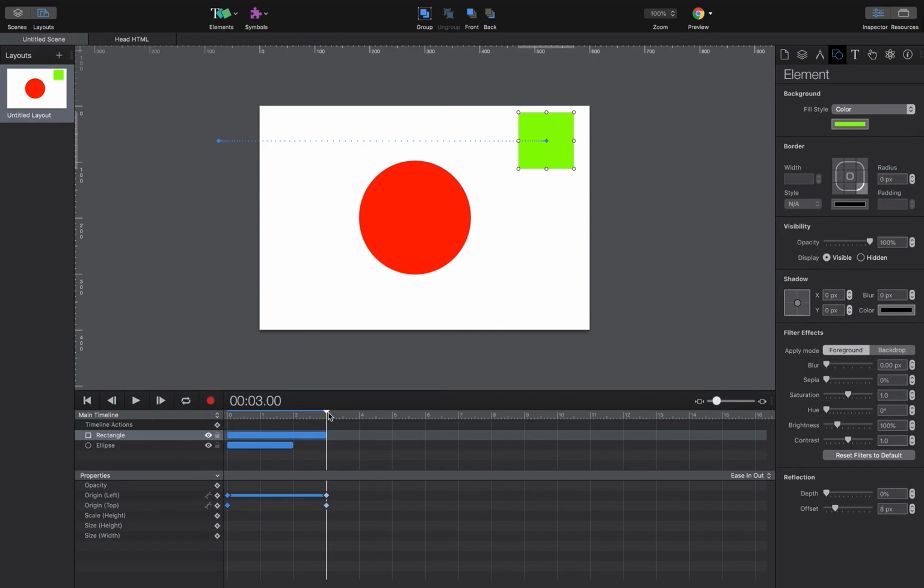Now at some point you'll want to tweak speeds and how things work. And for instance, let's just say with this rectangle I'm not happy with how it's going because it's too slow to the end there. And then just take the end of that blue content area, pull it in, press play, and you'll see it will happen slightly quicker.